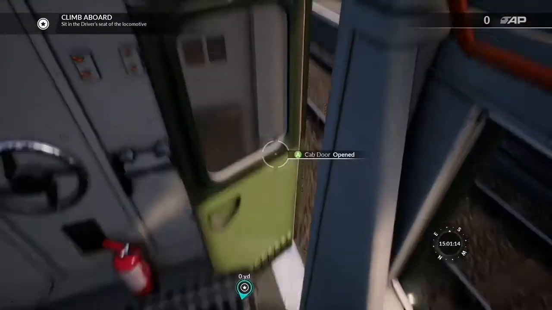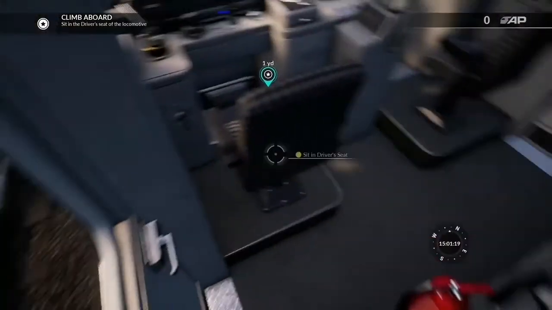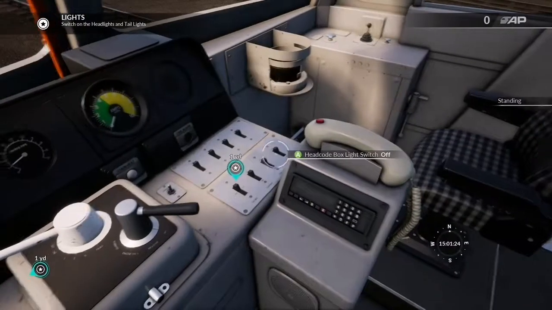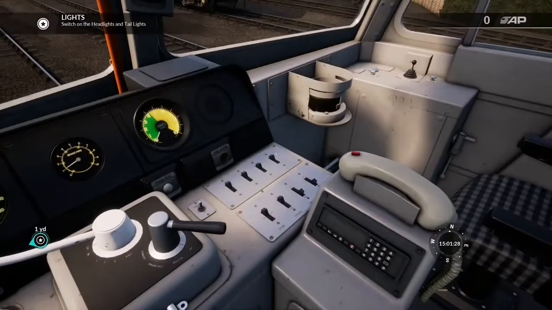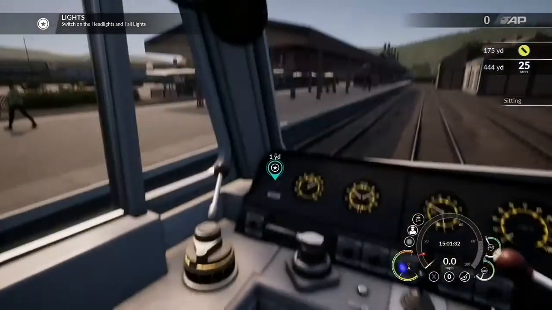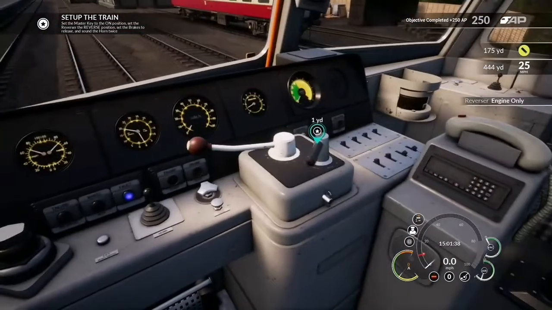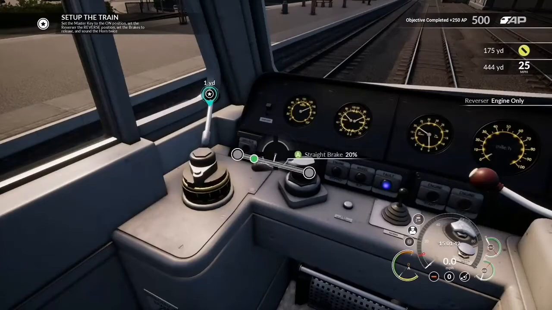I've had a couple of practice runs in which I forgot to set the points, which wasn't good. I won't set the AWS, it's just something I can't really hear very well when I'm recording. So we will set everything up. So head code on, desk light switch on, tail light, no we don't want that. None of those switches do anything. Head light switch on. Master key, reverser to engine only while we start up.